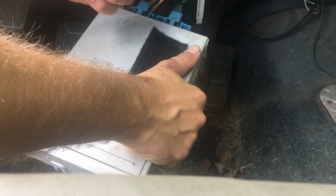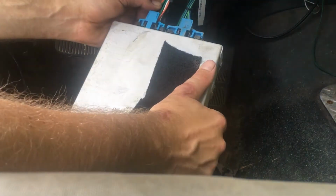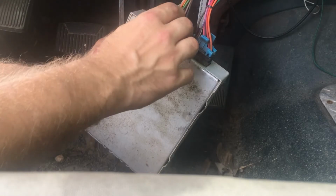All right, so it looks like you've got 2 main connections, and there's also a diagnostic connection that ties into it that you can't really see from here. I'm not sure which is which. They say to unplug the B5 port. However, there's no label on here, so I'm just going to unplug both of them. Because what's the worst that can happen at this point? What, is it not going to work? You know, because unfortunately, it already doesn't work.